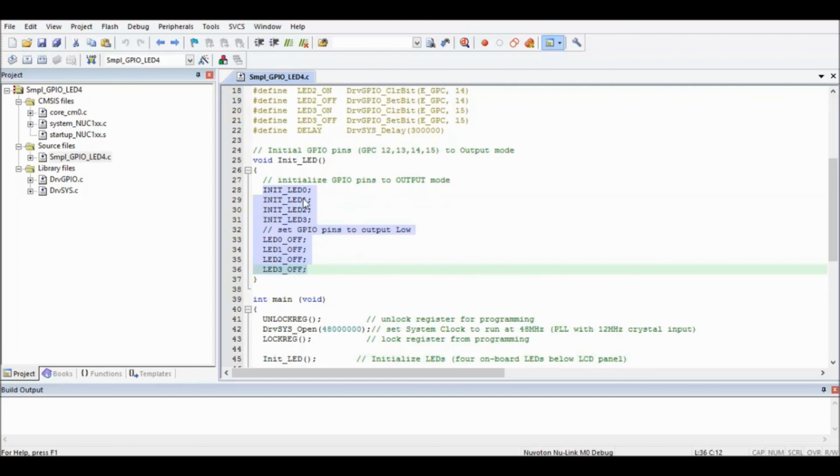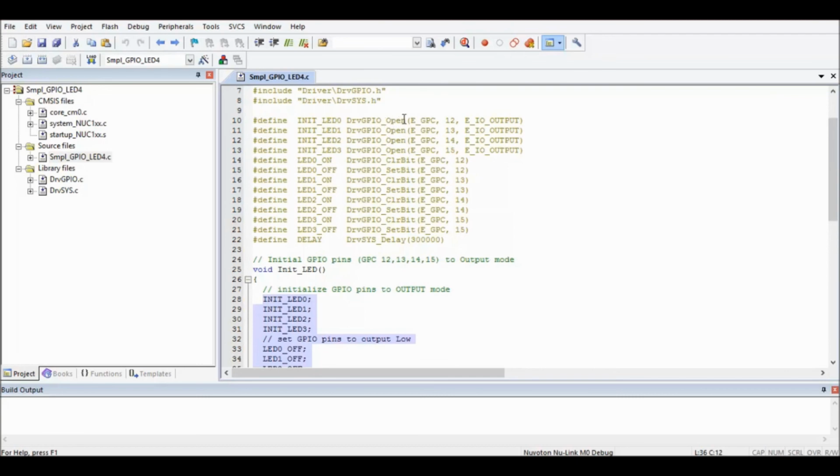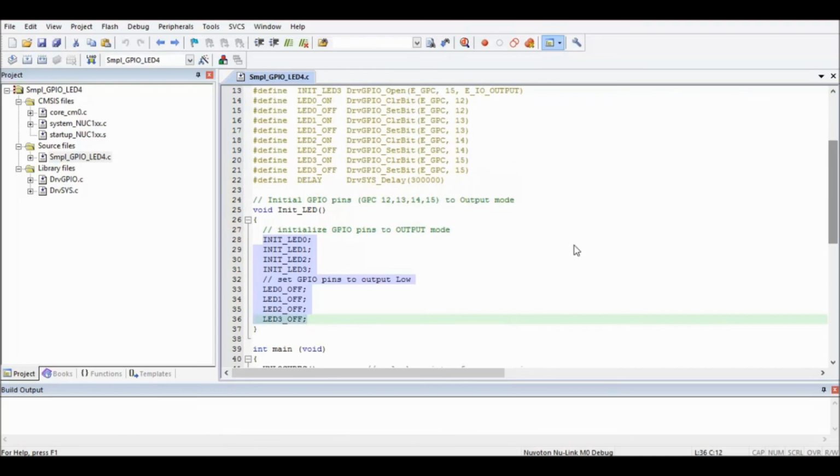Init LED 0 means here is a macro, drv gpio underscore open E underscore GPC comma 12 comma E IO underscore output. Macros are already defined, we only have to use them. For 4 LEDs we have to write the macros to initialize them: init underscore led 0, init underscore led 1, init underscore led 2, and init underscore led 3.